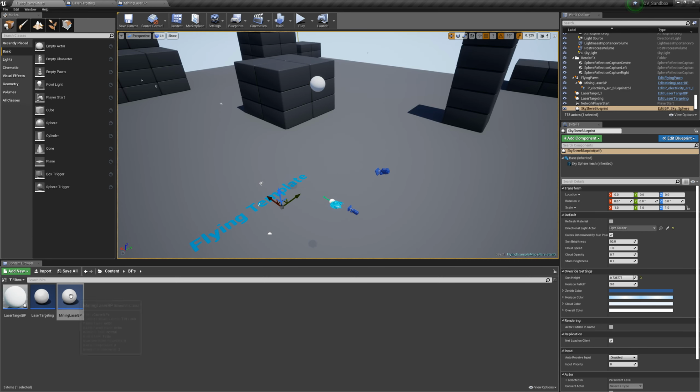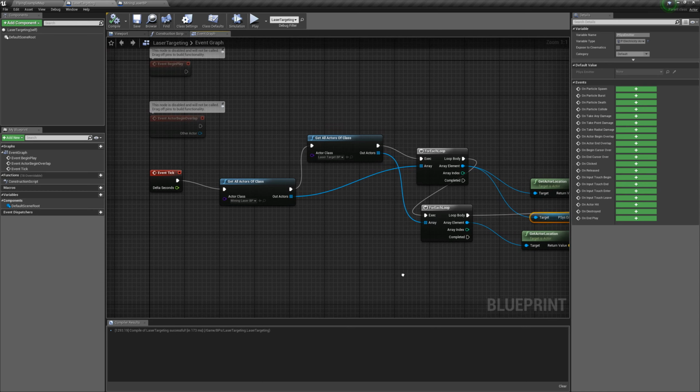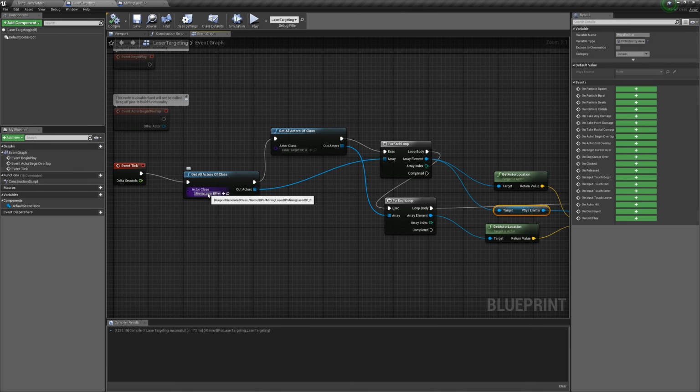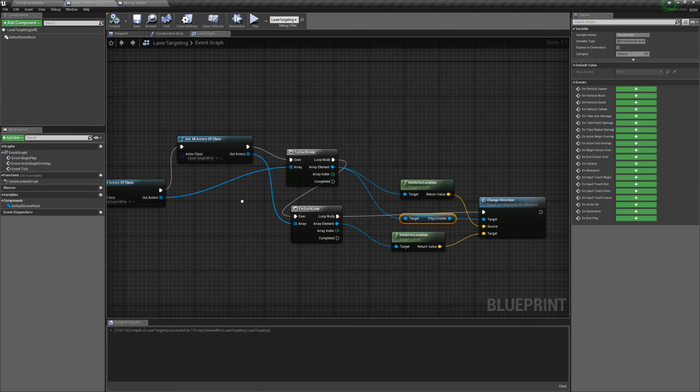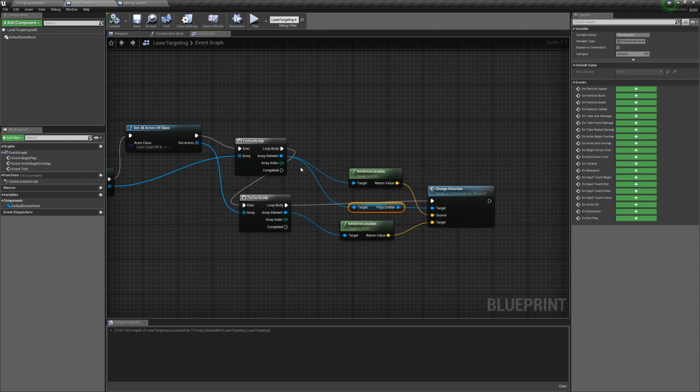Let's have a look here, see now. Laser targeting. So on tick, we're getting our mining laser BPs. We're throwing them out to this for loop. Iterating over them. So there's only one right now. Then we're iterating over this for loop. Again, only one. Setting the target. And we're getting the emitter variable, setting this as what the function is going to act on. We're setting the location as source. And then for the target, we are setting it as target. And we're getting the location.